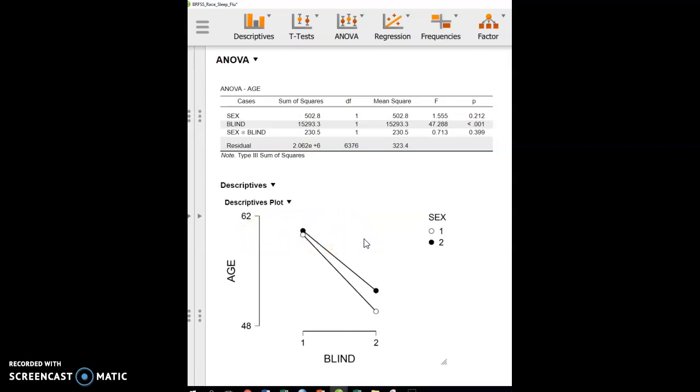So you notice that it does depend a little bit whether we're talking about the group that reported being blind and the group that didn't report being blind when we say, is there a difference in male females? Because here, for the group that reported being blind, we would say, there's probably not much of a difference. We'd want to look at the statistics to be sure, but probably not too much of a difference. Whereas here, we might say, there's a little more chance of a difference.